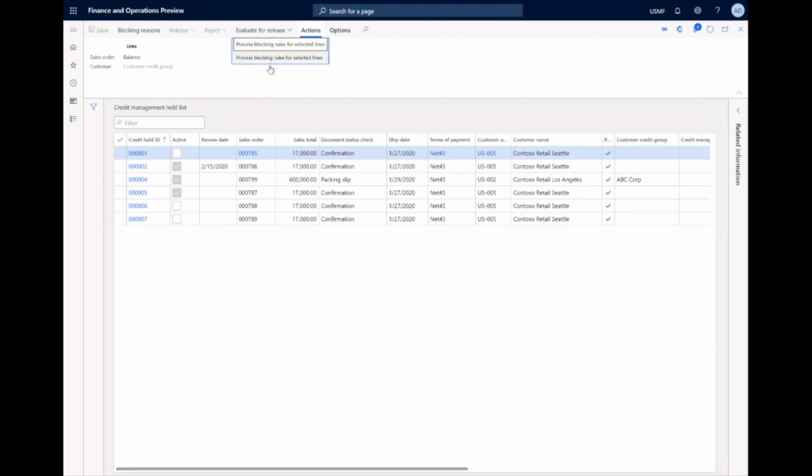You can also release selected lines, and so you can pick a line here and just check that one line and see if the rules have been passed. Again, in batch or manually. So once you've done all that, really that's kind of all that credit management does. You've got your list of orders, you've released them. So if you release them without posting, the invoice process can come in the middle of the night and pick it up and process it. But that's pretty much the process that we've gone through, which is, set up your customer information, your credit limits, adjust your credit limits, set up your risk, set up your rules, run your sales orders, and then release them with or without posting.